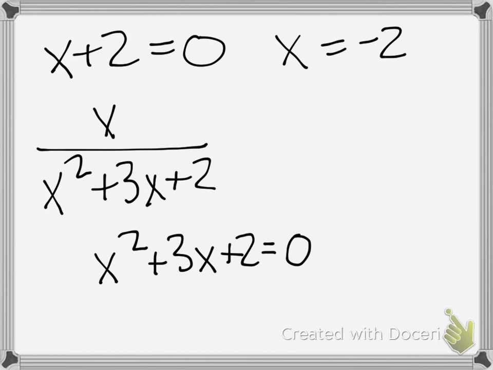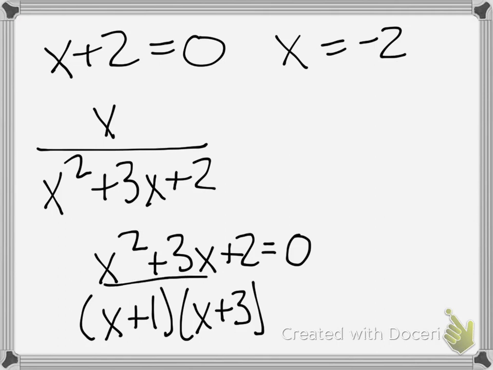And that's hard. And that requires factoring, which is what we're about to learn in the next chapter. As soon as I tell you that x plus 1 times x plus 3 is the same as x squared plus 3x plus 2, now you can determine when is x plus 1 equal to 0 and when is x plus 3 equal to 0, and now you can find your domain. I want x to be not equal to -1 or -3. And my domain is everything but that.